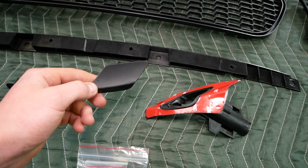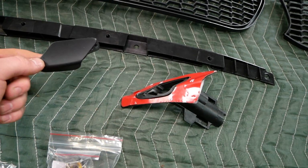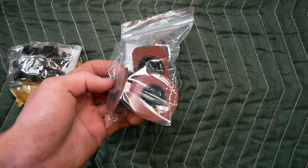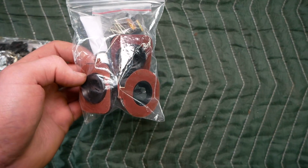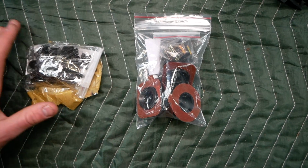I should have opened up the kit and looked at it a bit more before sending my bumper to paint, and I should have had these painted, but that's not a big deal. Then we have some new parking distance sensors with new adhesive, which is awesome. We have some super glue in here, I'm not entirely sure why, and some miscellaneous hardware.